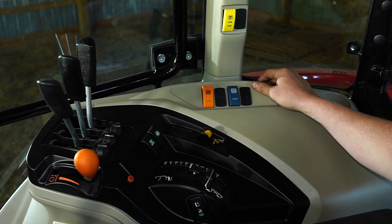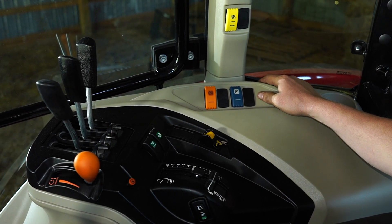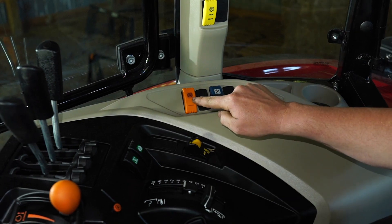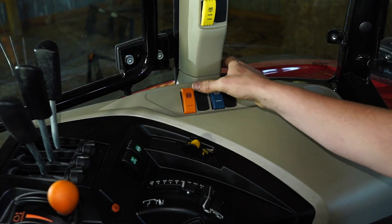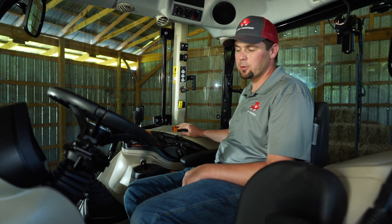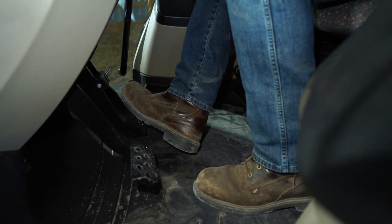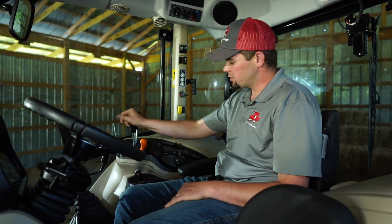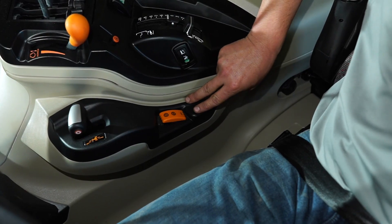Or if we're operating a baler, for example, when we combine to 26 gallons per minute, the tailgate on our round baler will cycle much quicker. This is our brake to neutral switch, which comes standard with the Dyna4 5700 Global Series. To engage it, we simply press the button. So let's say you're pulling a round baler — the monitor beeps at you, tells you it's time to tie. You simply reach down, hit the brake, the tractor stops, you let the baler do its thing. We dump our round bale, close the gate back, let off the brakes, and the tractor will begin going again.